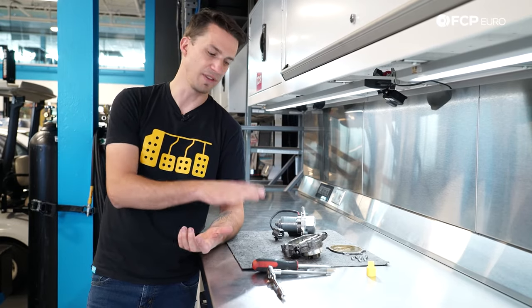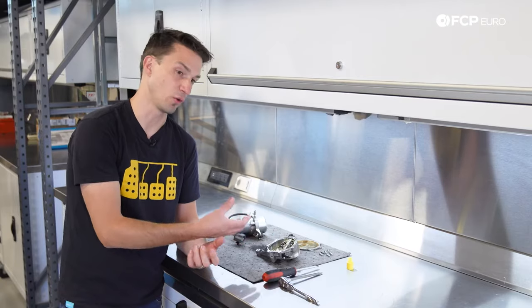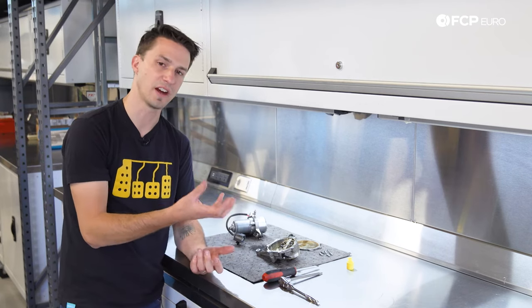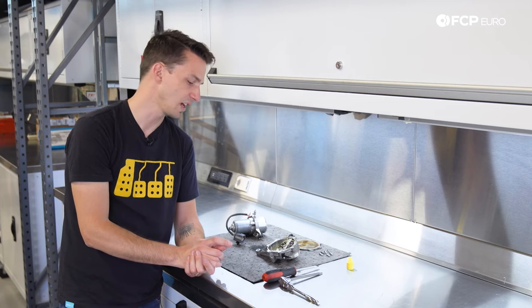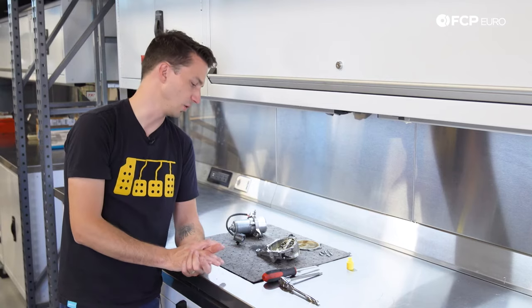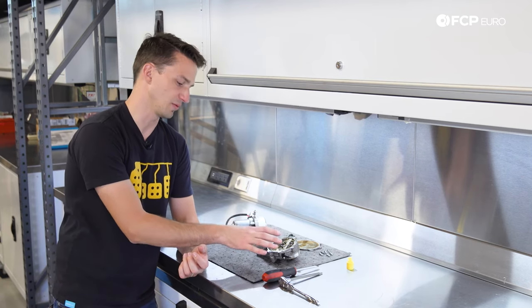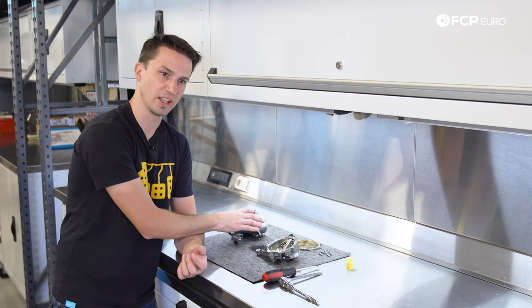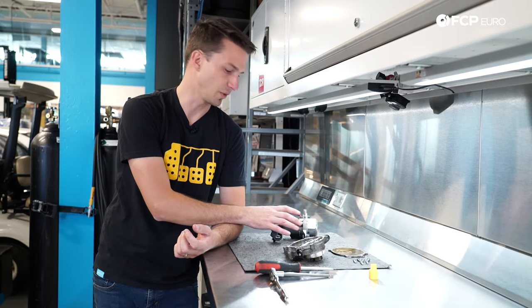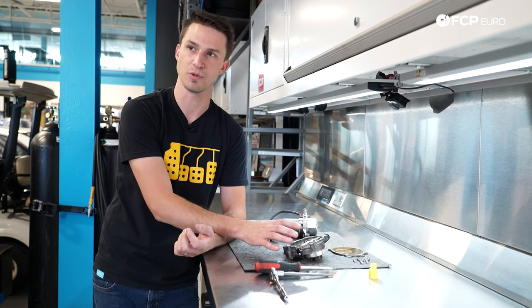Some signs to know if your vacuum pumps are failing: on a mechanically driven vacuum pump, look for oil in your vacuum lines or oil seeping around the vacuum pump itself. If you take your boost actuator off or your brake booster hose off and find oil residue or a significant amount of oil in those hoses, the pump is probably feeding oil from the engine into the system and not separating it properly. With the electric ones there's a little less to worry about — but you'll notice they start to get really hot, start to not work as well, and start to make noise. Pretty easy to tell if something's wrong, and this is a much easier and simpler fix since it's just a few bolts, whereas the mechanical is usually attached to the engine.